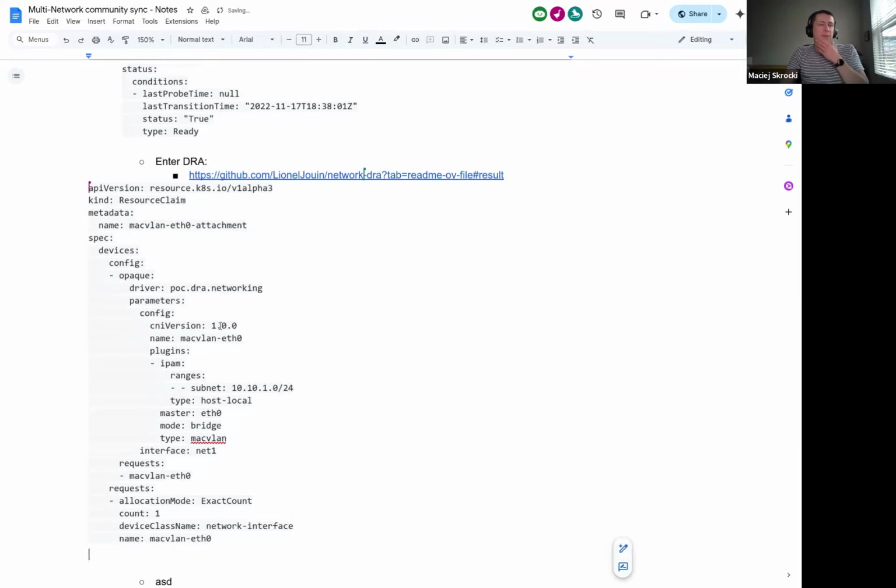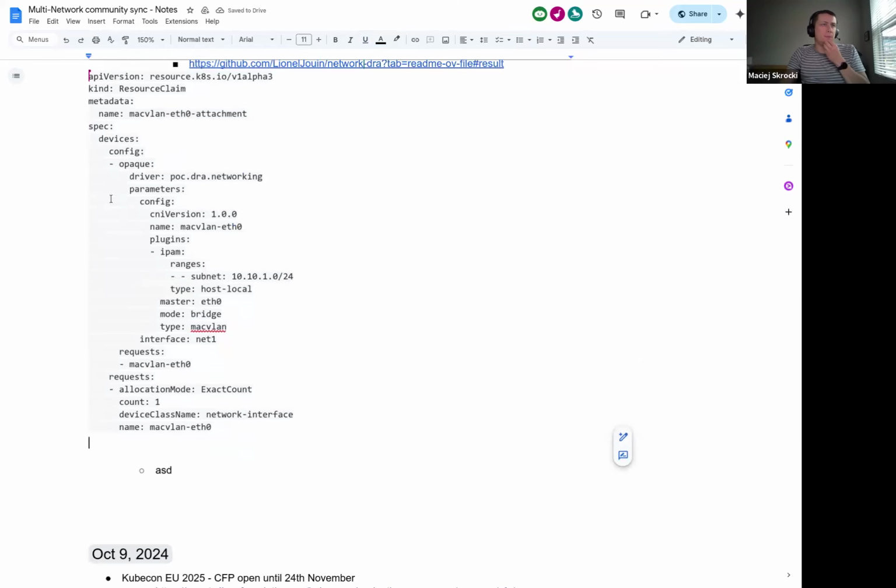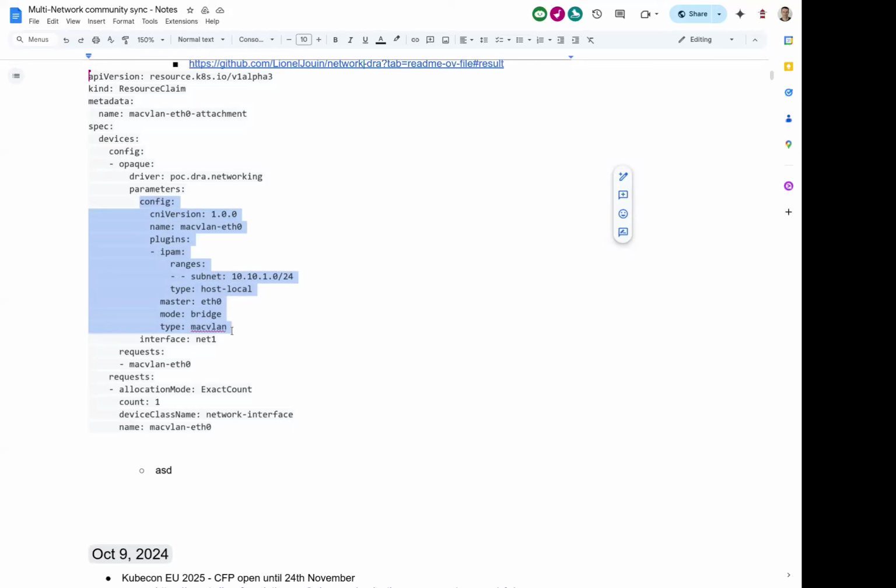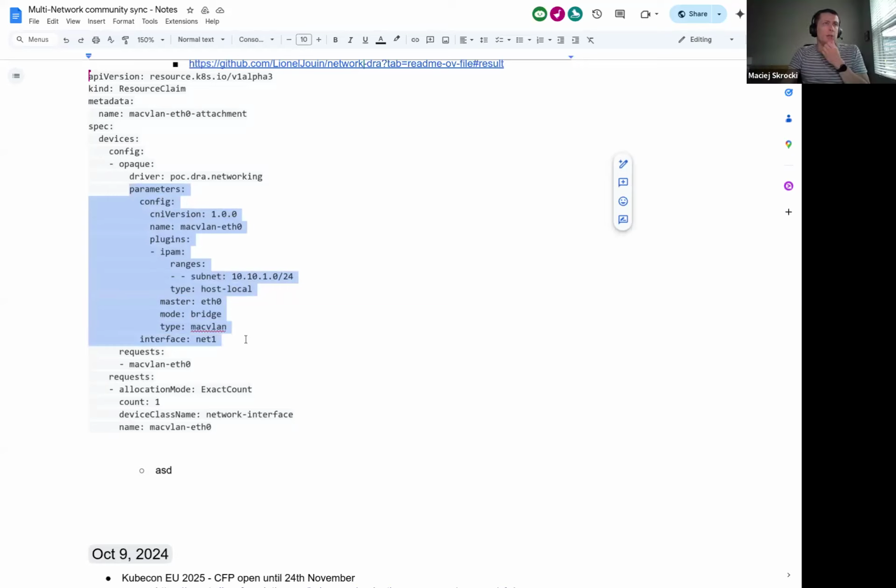It's good, but this is the claim today, right? And what do we have? We have devices and basically parameters, right? What you did is just put the content of the network attachment definition, right? That's it, right? This one. Is that correct? Yes, this is the CNI config, and you also have the interface. So everything under parameters is this opaque parameter, the opaque field. Yeah, exactly.